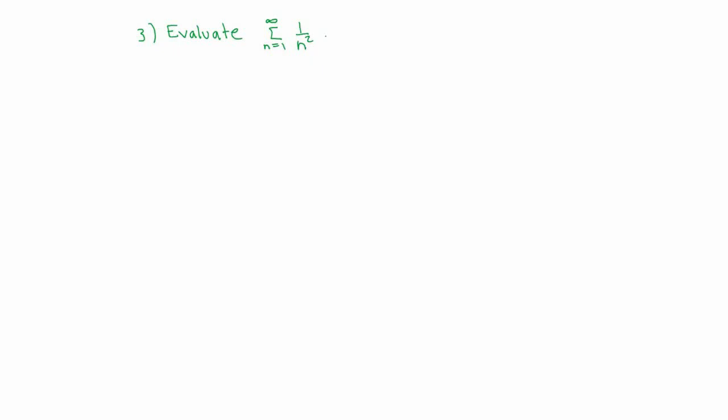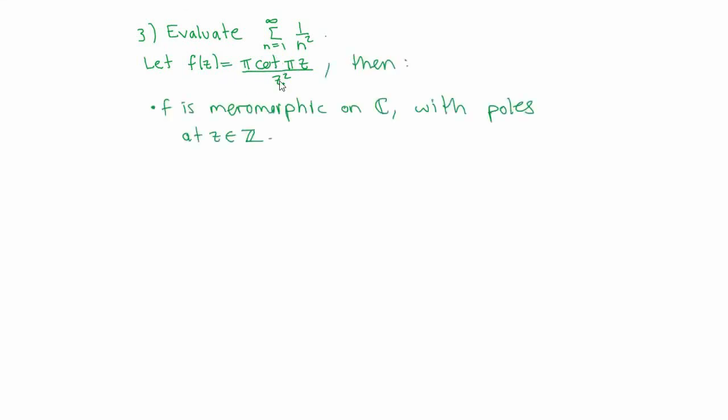Anyway, I'm going to show you how to evaluate this series using the residue theorem. We're going to use what we learned about the function cotangent pi z from earlier in the video. For this problem, the function that we actually want to consider is pi times cotangent pi z divided by z squared. The numerator and denominator are both meromorphic functions on the whole complex plane. So f of z is meromorphic on C, and we can see that it has poles at the integers coming from the poles of cotangent pi z and the zeros of the denominator.